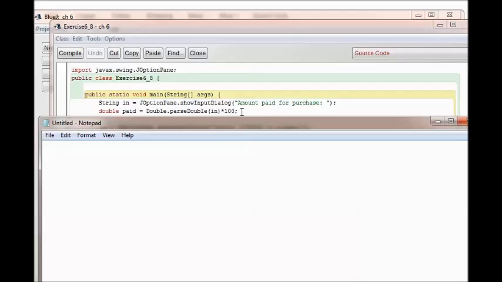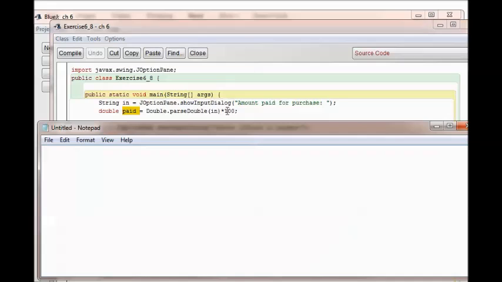So you have how many quarters, how many nickels, how many dimes, correct? So we're declaring a variable, whatever amount they paid for the purchase is now going into a variable called double paid. And you're parsing whatever they put into there as paid.